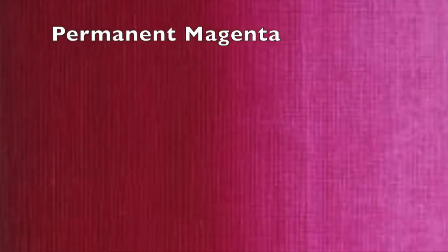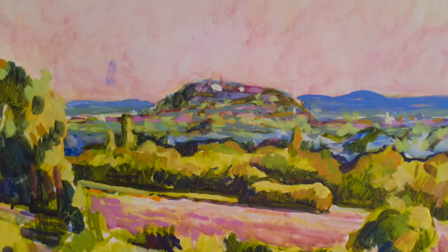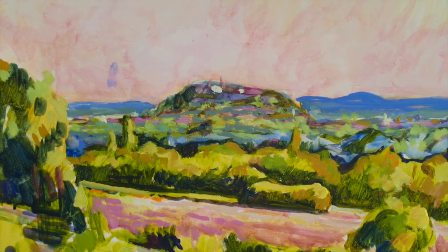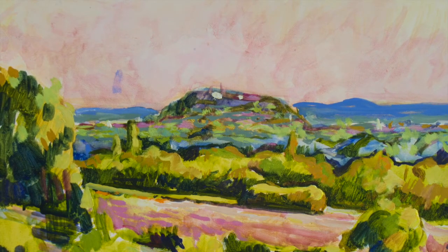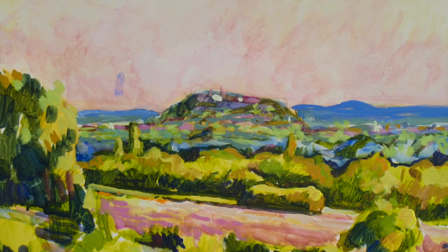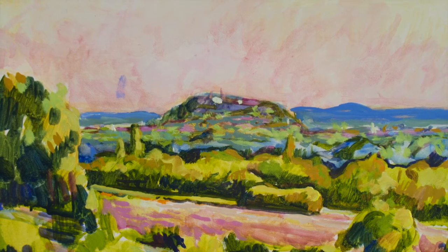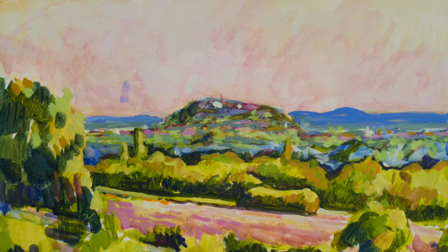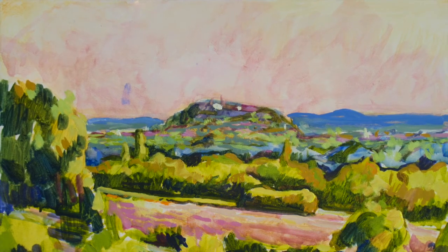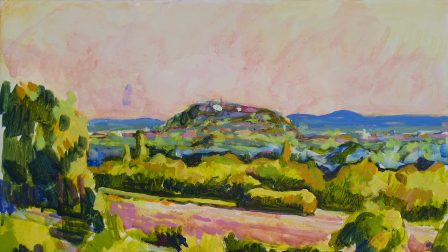These pinks and ochres are anticipating the warm colours of the evening sunset as the light itself reddens up. Permanent magenta is a bluey red. It's great for pinks and it's also very transparent, which means it's great for glazes. So paint thinly and diluted with lots of white spirits. These will evaporate easily enough in the summer sun and the fresh air.